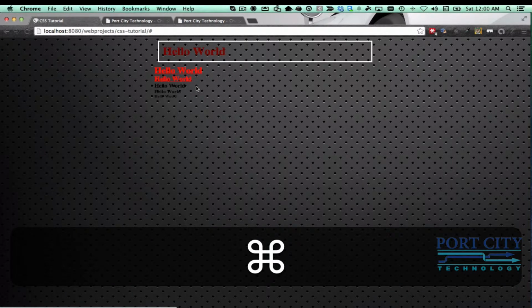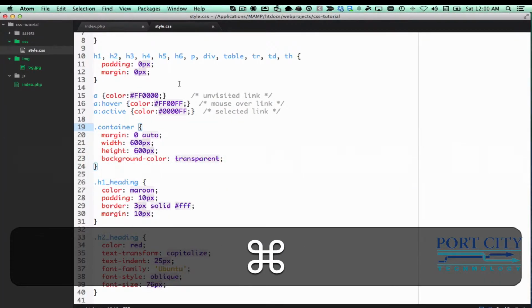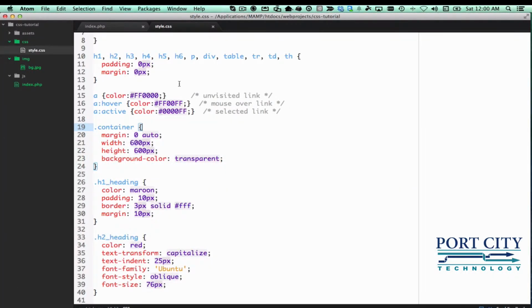All right. Now, you might be asking, what about the visited part? Most browsers have done away with the visited style simply because of some JavaScript exploits that were able to test your browsing history based on your links that changed status.